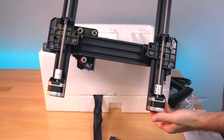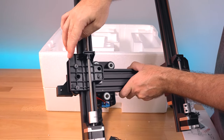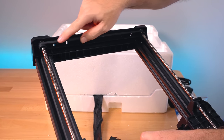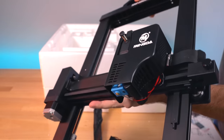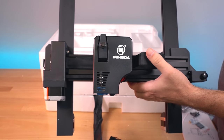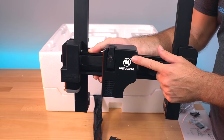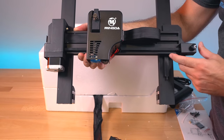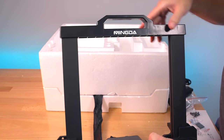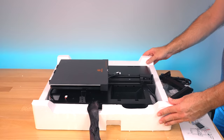The gantry is quite unique — we have dual Z-axis motors with rods, a very large rail on the X-axis, and plastic end brackets that seem pretty heavy duty. Notably, the dual Z-axis rods are tethered on top with a belt, which is great. The front is clean with smooth faces, and the most interesting part is the hot end assembly, which is a direct drive and also a dual gear drive extruder — very cool.